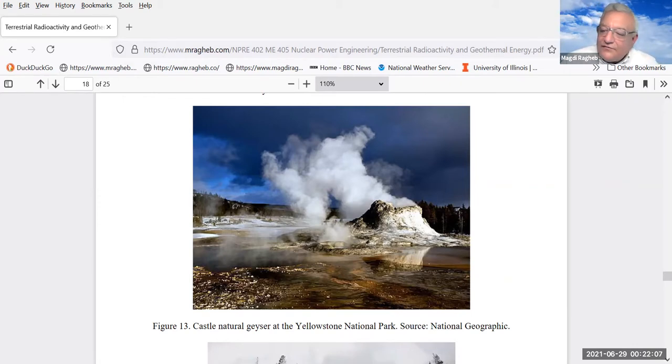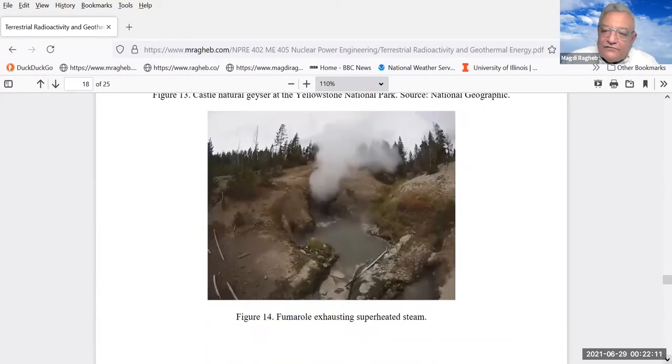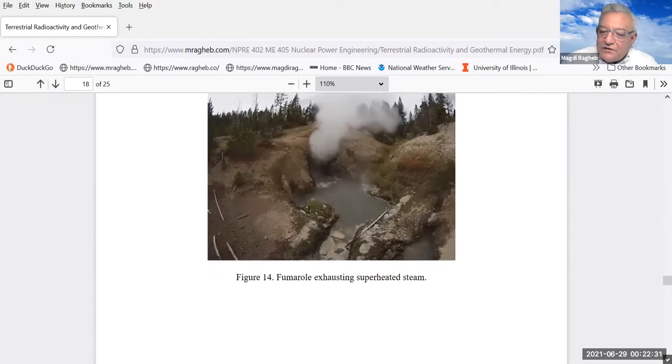and it tells us really about the fact that radioactivity, as well as the friction of the tectonic plates, generates heat. Since Yellowstone Park is the caldera of a volcano, you also find what are called fumaroles. These are spots where steam is being ejected at high pressure, superheated steam. So stay away from it when you visit there because it can scald your skin.